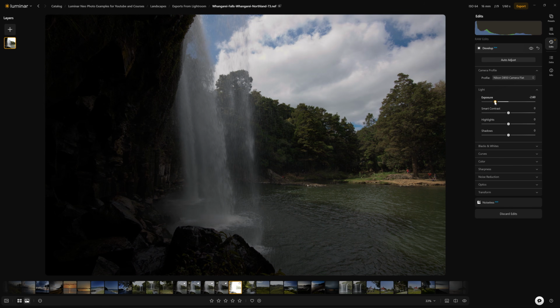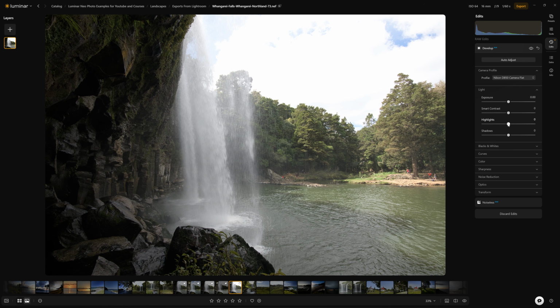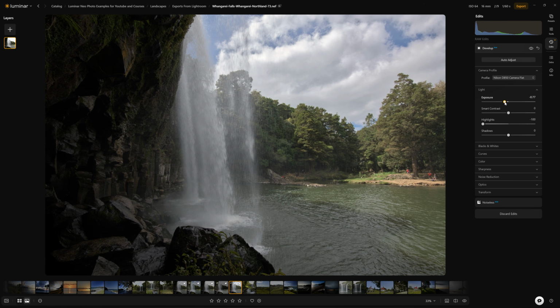And if we darken things down to recover the sky, we then make the rocks go completely black. Now I can hear you. Well, Anthony, why don't we just drop the highlights? Okay, that's recovered the clouds. Maybe they're still a little bright, so we need to just move the exposure slider slightly, something like that.